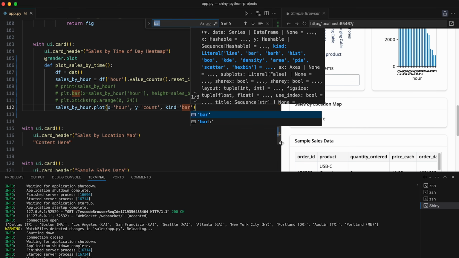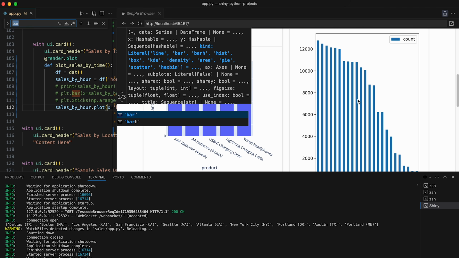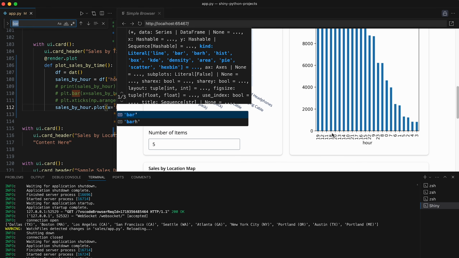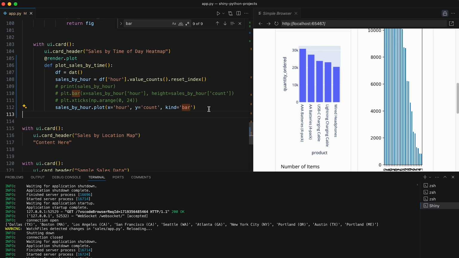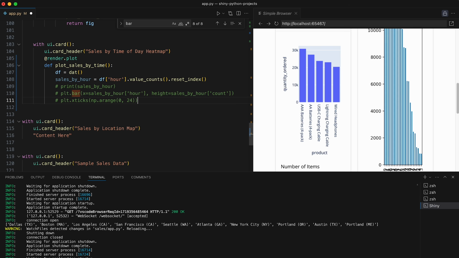And in this situation, it looks like it sorted it from greatest to smallest, but I would really want it to be in order of 0 to 24. You can specify these things, you can change this around, but pandas also works. You can use libraries like HoloViews, XArray, GeoPandas, a lot of Matplotlib-based plotting you can do. I'm gonna delete this real quick, just wanted to show that as an example.